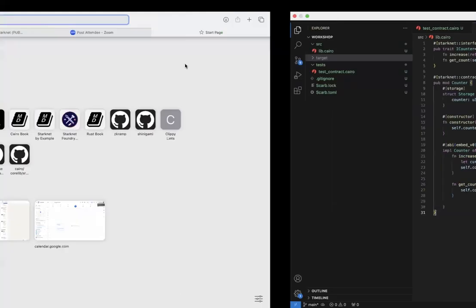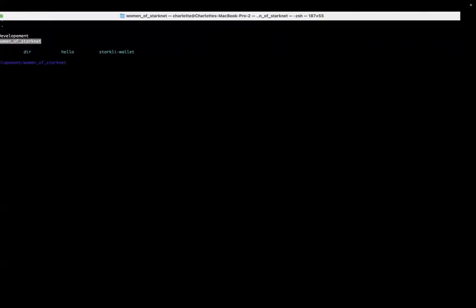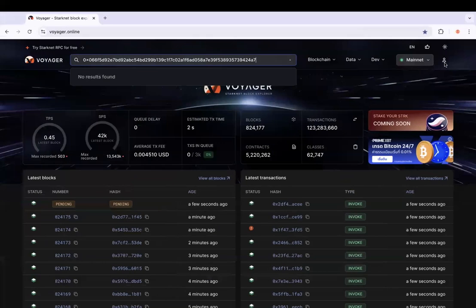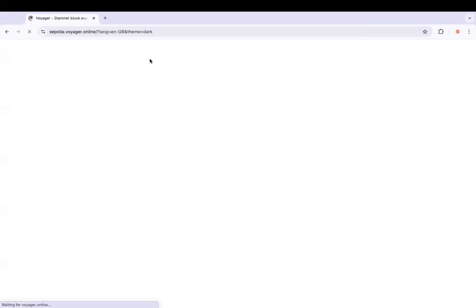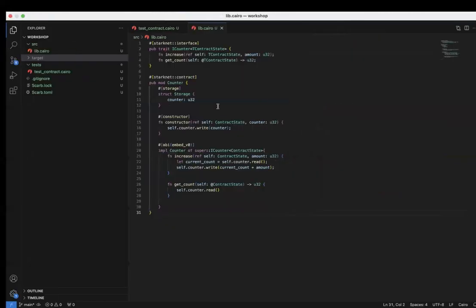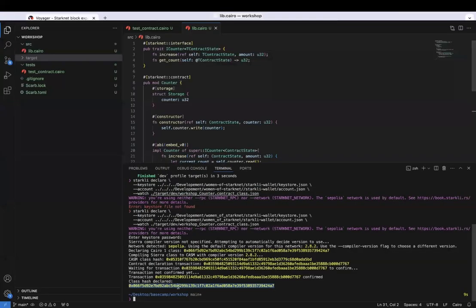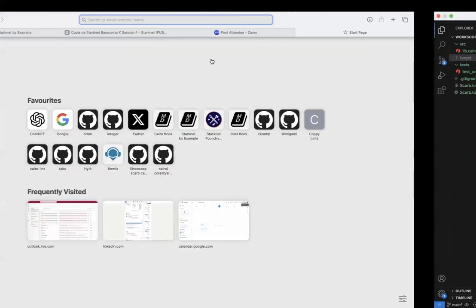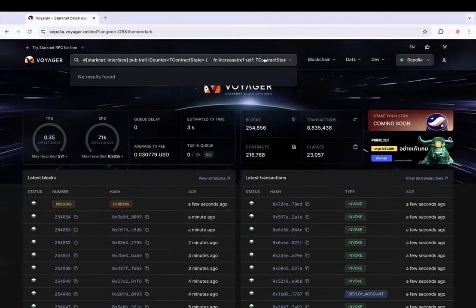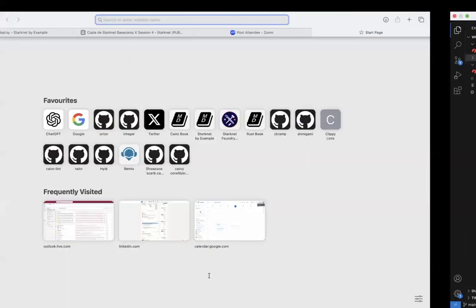Okay, so now let's look at it. I'm probably on mainnet. Yes, I am. So I have to go on Sepolia because I'm doing it on Sepolia. Okay, I copied the code. So now I need to get this back. What happened?